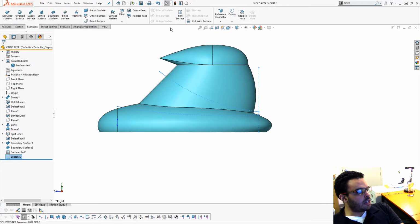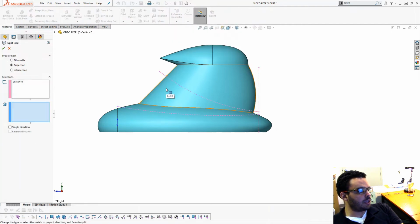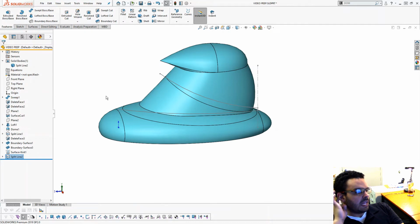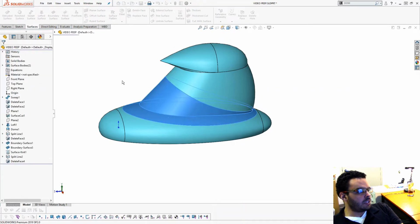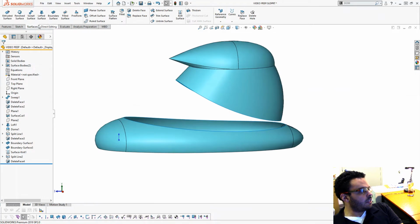And with this, I will get my split line. That's a common technique I like to use. You use a split line to split a couple of these faces with the sketch, then use the delete face command to blast open a hole that I can then patch. So I'll do that here. Delete face, where are you? There it is. Just leave it on regular delete here. You get something like that.